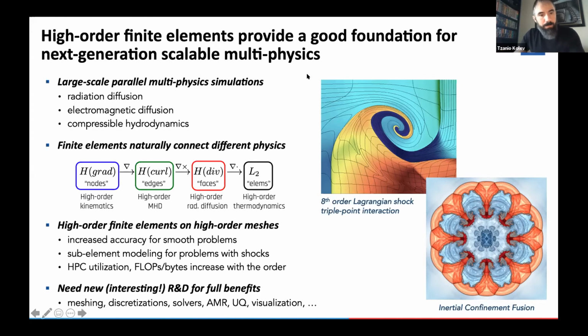We've shown that also for problems that have discontinuities, like compressible flow problem, like this one here shown on the right. This is a purely Lagrangian simulation with 8th order Lagrangian finite elements. And as you can see, you get benefits here, even though the global order is still first.